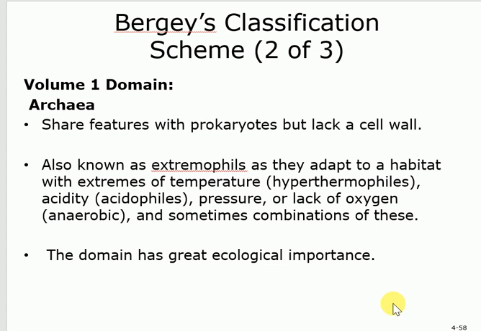Archaea is a typical prokaryote, but the only thing different is that it does not have a cell wall. Does the bacteria have a cell wall? Yes, it does, except one. There is one that does not have a cell wall. You still call it bacteria, which is called mycoplasma. But generally speaking, this is an exception. Generally speaking, bacteria have a cell wall? Yes, for sure, they have to have a cell wall.